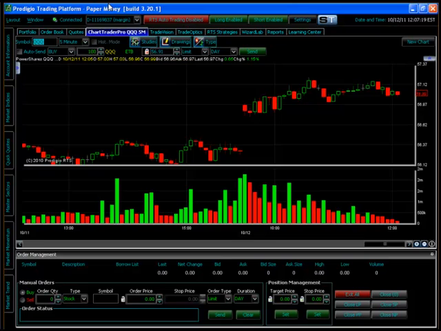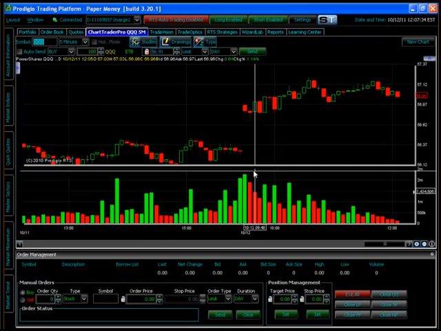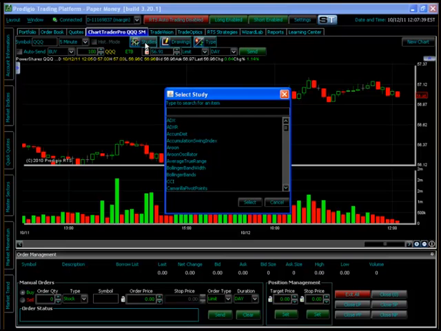So, given the essence of Prodigio, the mechanism that makes all this work is Wizard Lab. And Wizard Lab is inspired by chart-driven trading. So the idea behind chart-driven trading is I look at a chart, and I'm just looking at the Qs right now, for example, and you create technical-driven events. Now, it doesn't have to be technically driven. It could be fundamentally driven, etc. But the idea is you're building a system that's going to perform an automated scan.